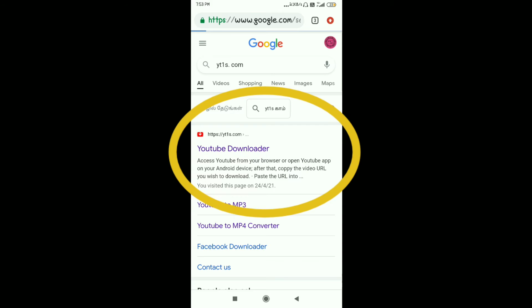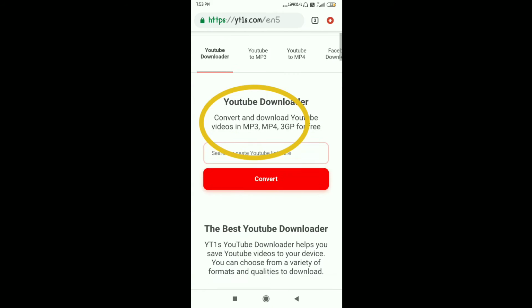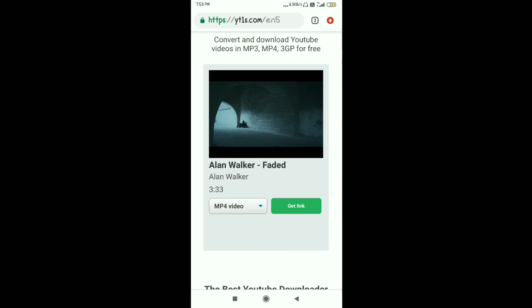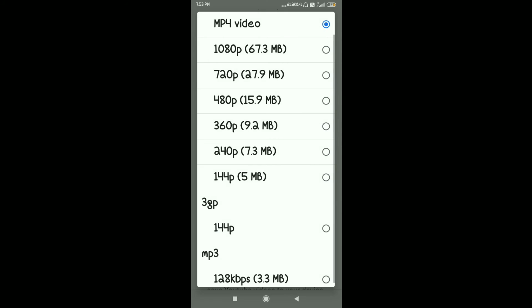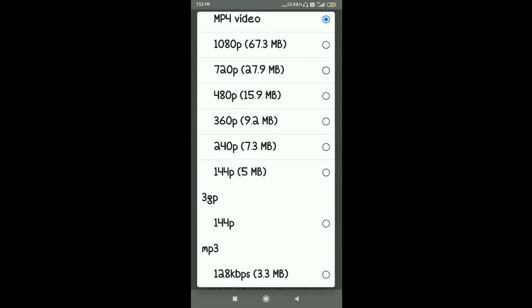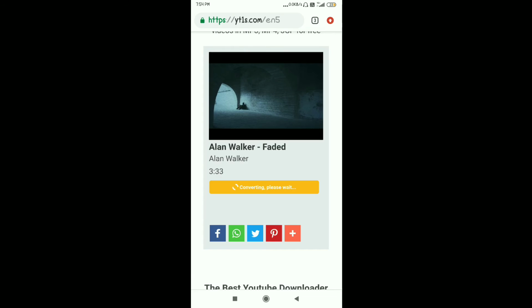Get into that. Paste the copied link here. Press the convert button. Now choose which format you want, like MP3, MP4, 3GP. Next, get the link and press the download button.